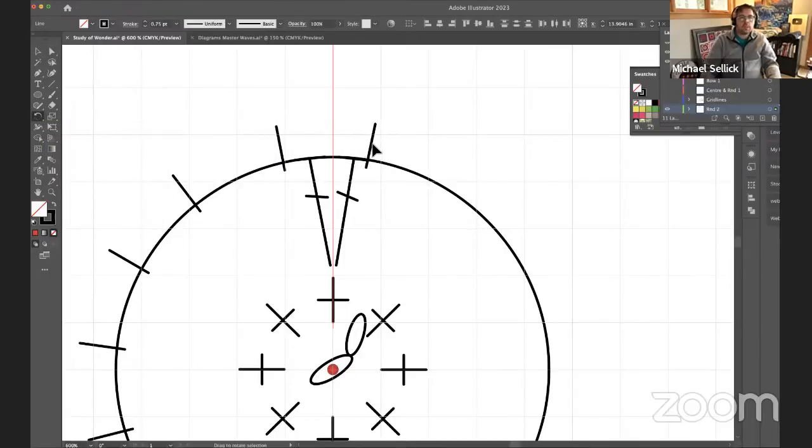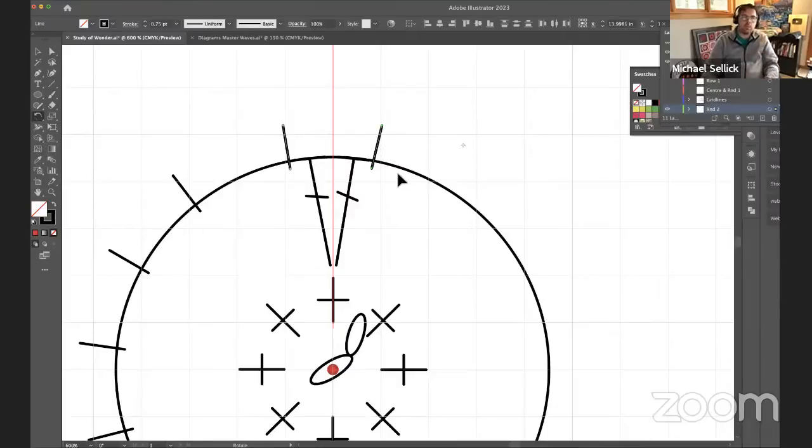So we're just rotating it to make it look like it's even. And I'm using the grid lines that you see in gray as my marker points.